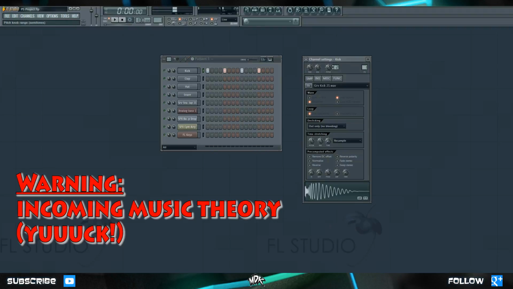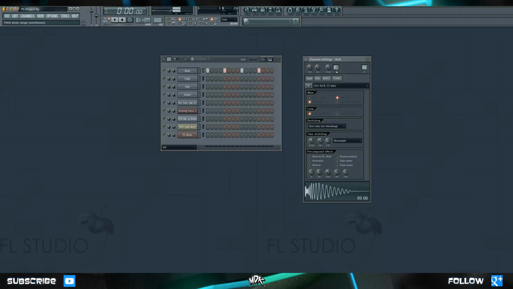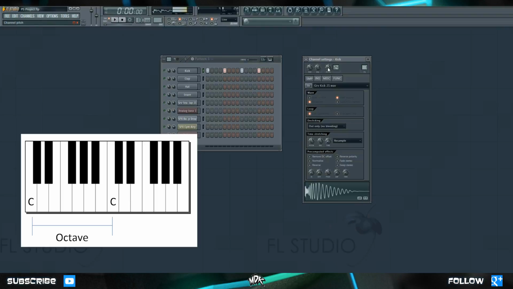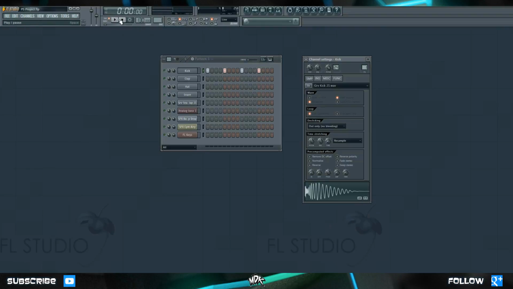If you don't understand this next part, don't worry too much about it. This box right here shows the range that this knob is allowed to control. This 2 represents 2 semitones. So the neat thing is that you can actually change this value. So if we want, we can do something extreme, like set it to 24 semitones, which is 2 octaves. So now if I turn it all the way up, it gets pretty crazy high in pitch. And if I turn it all the way down, it's really low and unrecognizable.